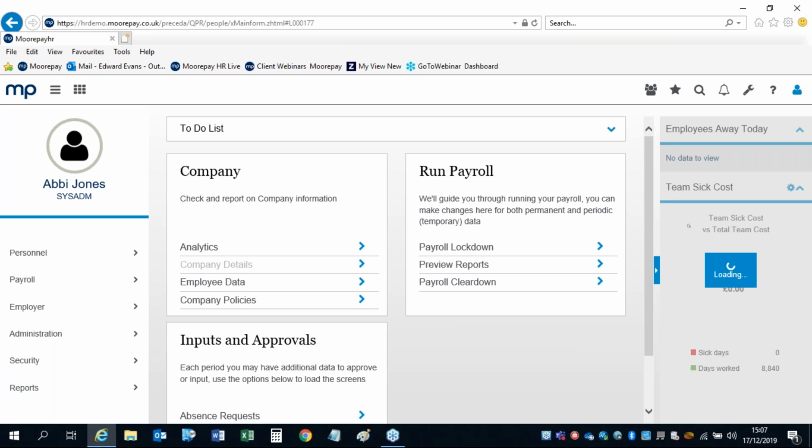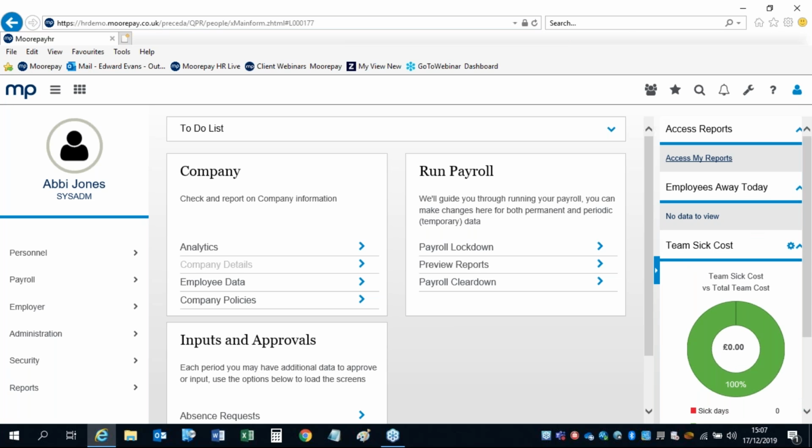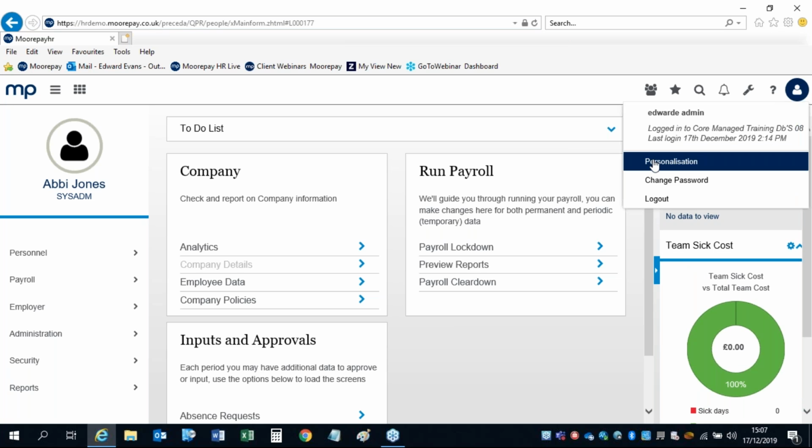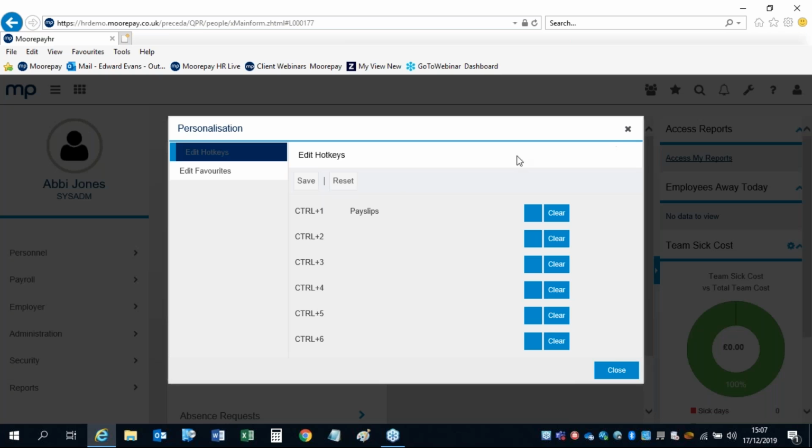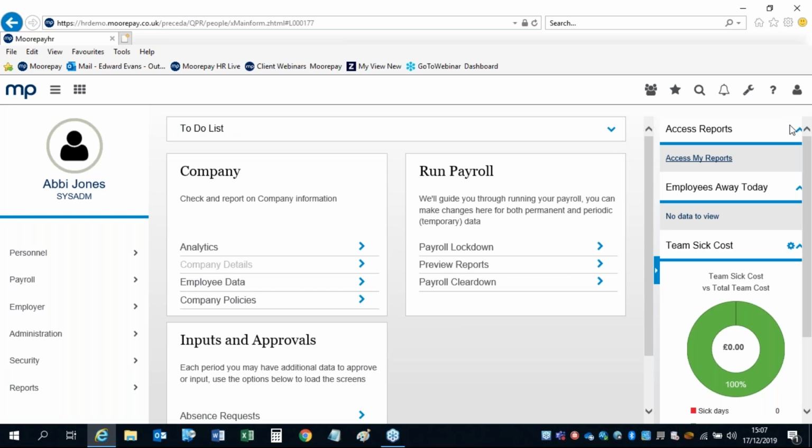Now, I don't know about yourself, but personally, that would be useless to me because I would forget which control buttons I had assigned to what functions. So I'm going to clear that out. I would never use it in a million years, but a lot of people do. There's a lot of people who still like those. So if you want to use that, you can. Personally, I think it would normally be the search function or favorites that I'd be using there.